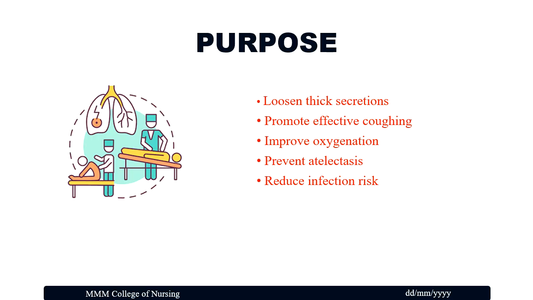Moving on to the purpose, it loosens the thick secretions, promotes effective coughing, improves oxygenation, prevents atelectasis and reduces the risk of infection. So the main purpose is to what? To mobilize the secretions. When mucus accumulates, it blocks airways, which leads to infection or collapse of lung tissue, known as atelectasis. So to prevent atelectasis, it is very important to give chest physiotherapy.